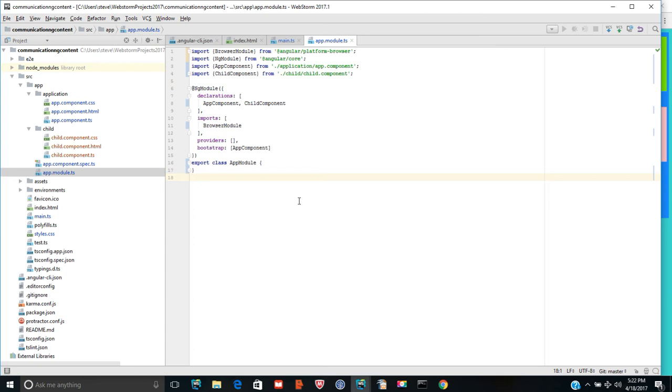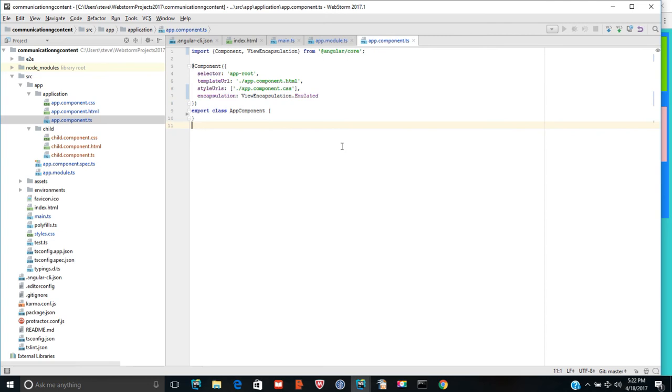We have an app component and a child component in our declarations, and we bootstrap our app component. So we know which component's our root component. It's this one here. Okay, we're importing a component and a view encapsulation.